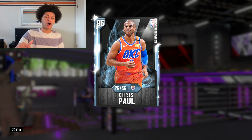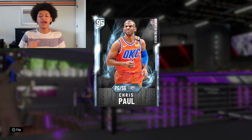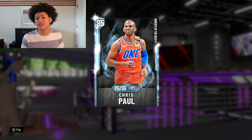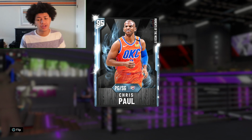So when it comes to this Chris Paul card, I did end up buying him for 58,000 MT. I bought him around 2 hours after he was in packs, so his price is probably going to settle around a range of 50,000 MT. Around that range should be what he's going for at the end of the day.